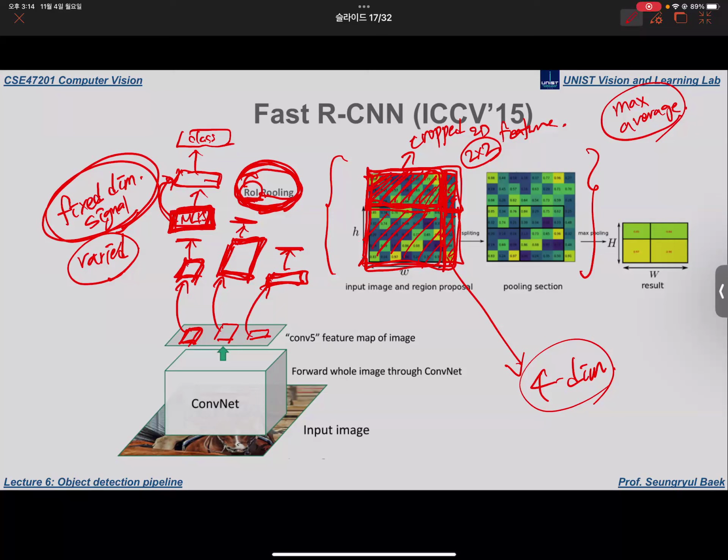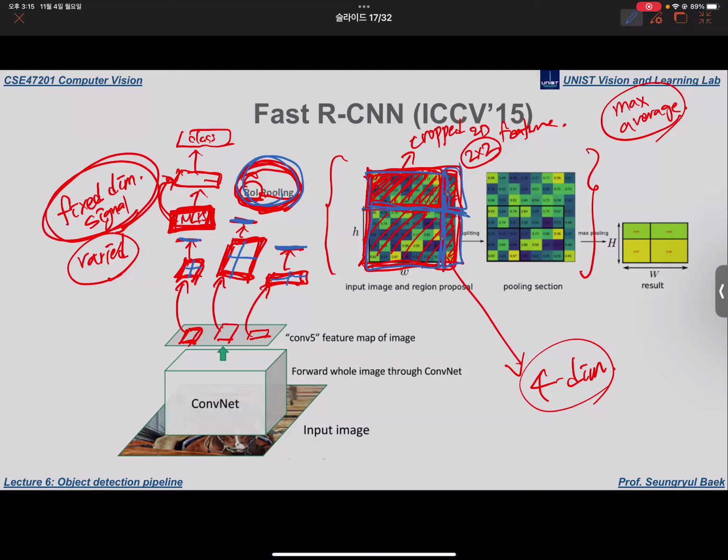For the randomly extracted features of varied dimension, we apply this ROI pooling that makes varied sized cells, and picking just one value from those cells, we can get fixed dimensional vectors.